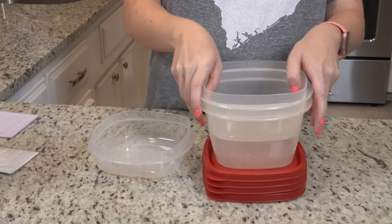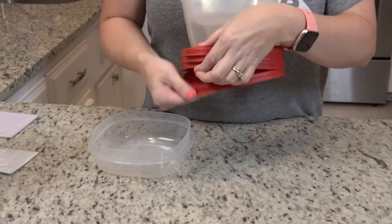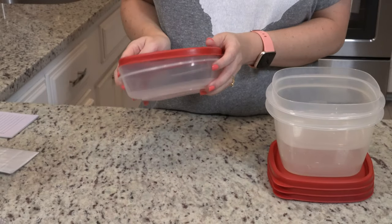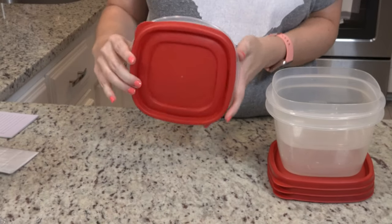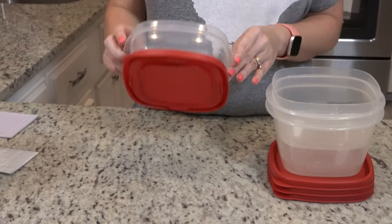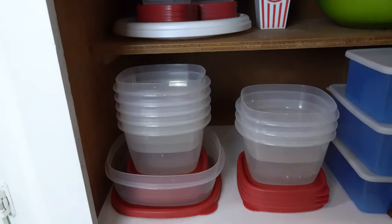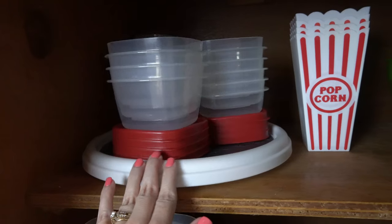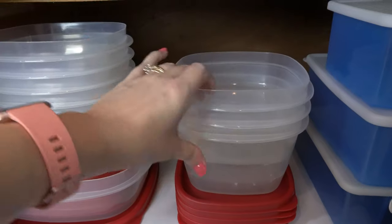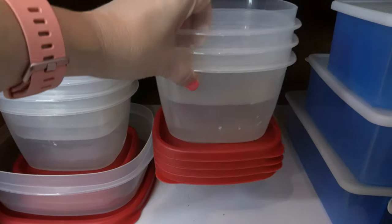Another great set of products we use almost every single day are our Rubbermaid food storage containers. They're plastic and BPA free — while I'd love to have all glass containers, that's not practical in our house right now since we have tile floors and glass things have been breaking. These are more durable, and a great feature is that they're all interlocking so you can stack everything together and the lids lock onto the bottom. Before I had these I always had problems finding matching lids, but now that whole cabinet is no longer a nightmare.